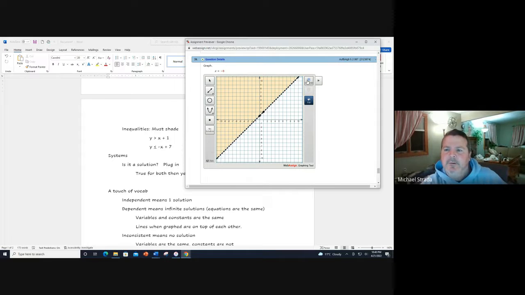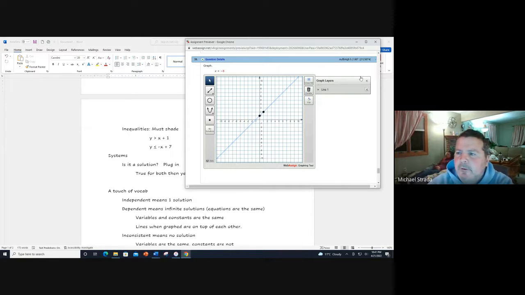All right. So again, when you do it, y is greater than x plus 1. There's my line tool. So 1 is my y-intercept. Slope is 1, so I go up 1 and over 1. So I start with my line. It will automatically give you a solid line. All right. We come over here. We click that arrow. All right. So it's the arrow next to the clear all, even though you don't want to hit that because it'll get rid of everything you do. All right. You then click the line 1 and you click dash.